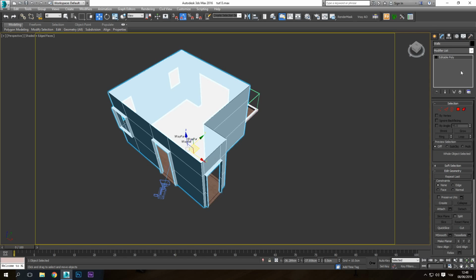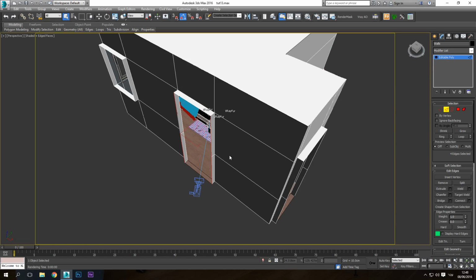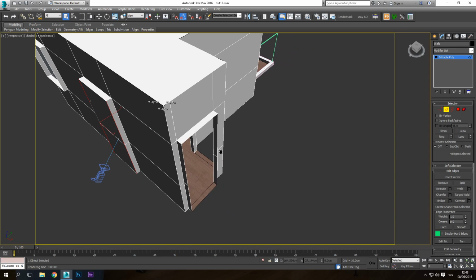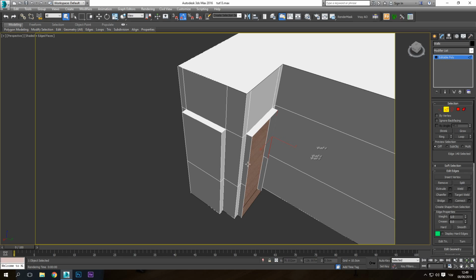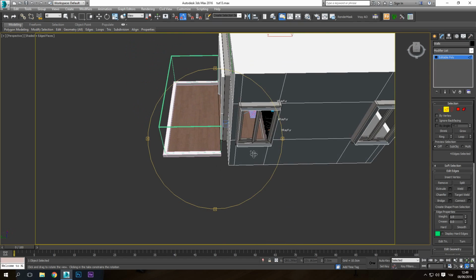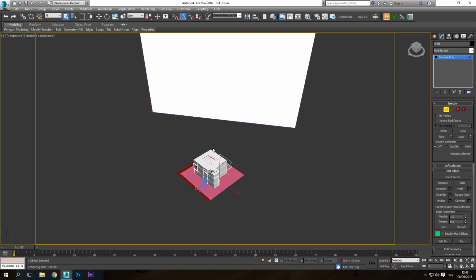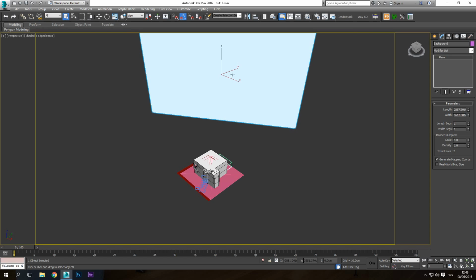So what I'm going to do is choose these walls and close these openings, these door openings. Just control select these four edges and hit bridge. Now it will close them, it will bridge between them. Control select four of these, bridge, and here the same thing, control select four of these, bridge. Now that we closed this, all the other openings are open to the exterior, so it's fine that the environmental lights will go in.